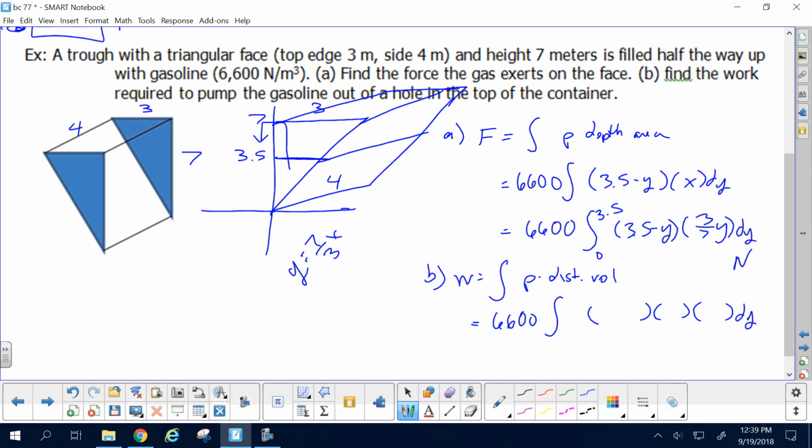Ready? Distance. Work is about distance. What's the distance? 3.5 or 7 minus y? 7 minus y. The volume has a lot of the same components. Doesn't it still have this x, which translates into 3/7 y? And the height is still dy. The only thing it has on top of that is the 4, that how far back it goes matters for the volume. And limits of integration.